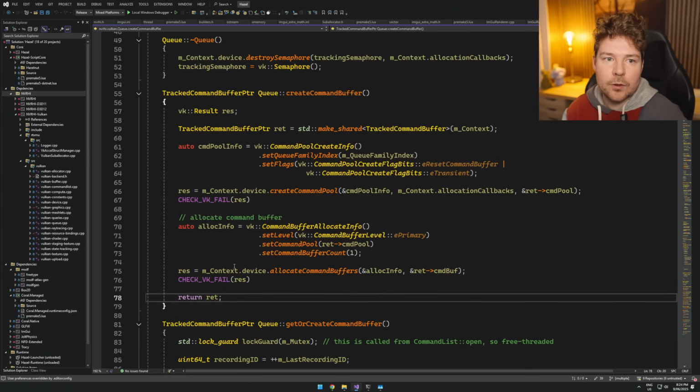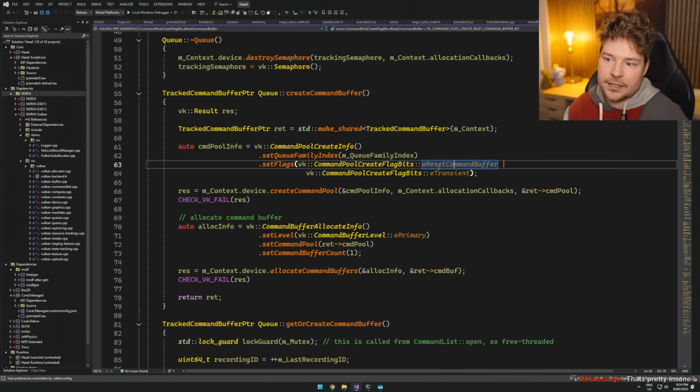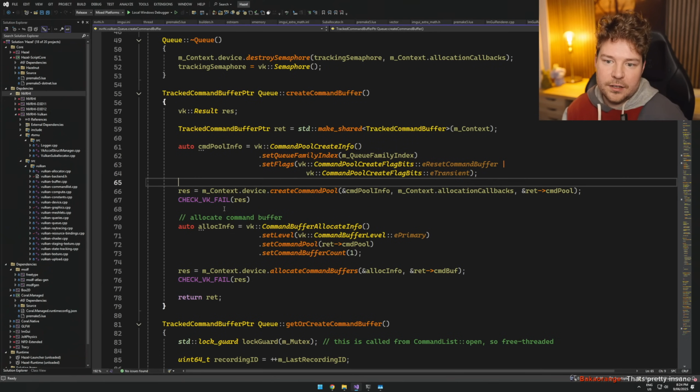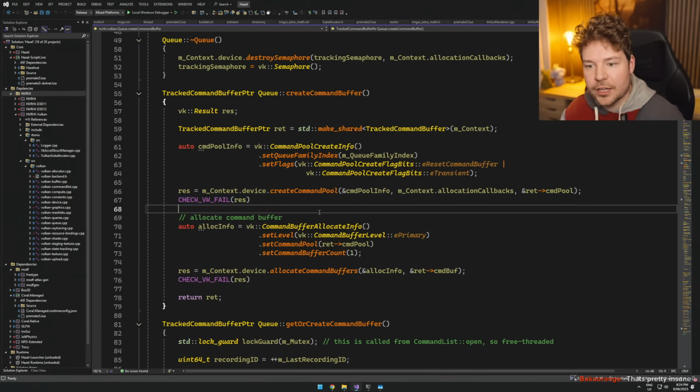And I'm just like, why don't we just keep that command buffer and just re-encode it, resubmit it? Because obviously you can do that. This even has the flag of reset command buffer, right? Which I'm pretty sure means that it will reset it. It also has transient, but maybe this is fine. Maybe this is okay to do.